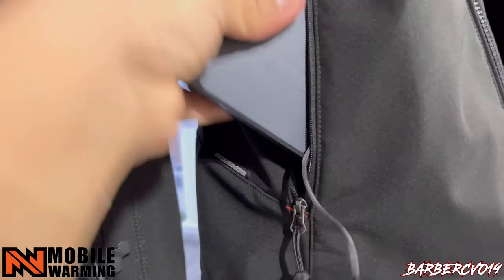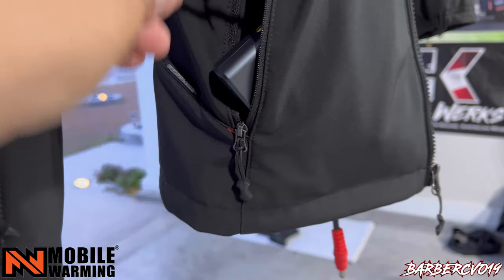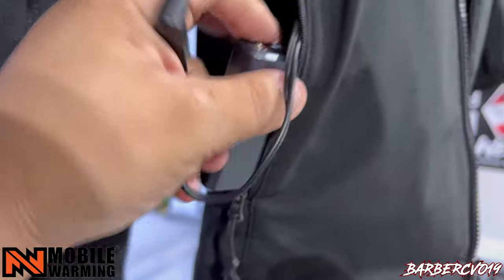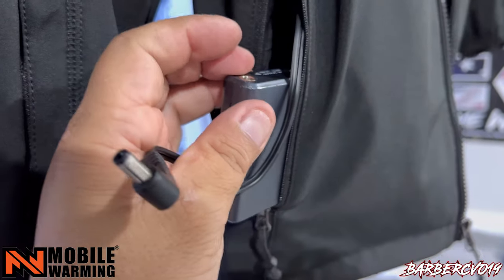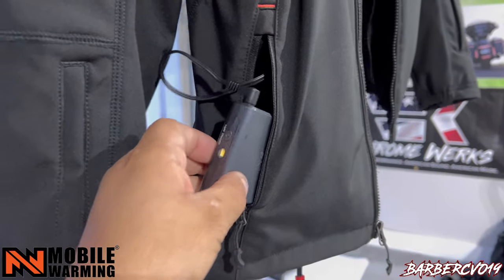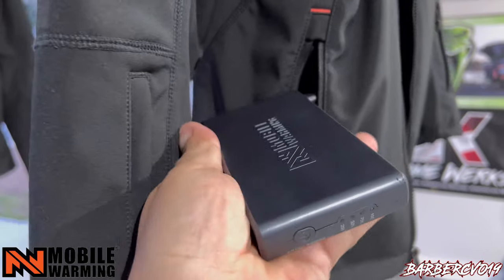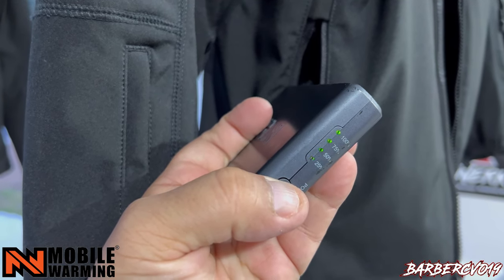So if you're out there on a cold day, all you do is, inside the pocket here has a wire. That wire connects into the top of the battery pack like this. All right, so this is connected into the battery pack to the jacket. Make sure, let's turn it on. 100.